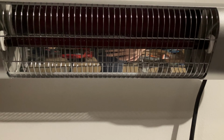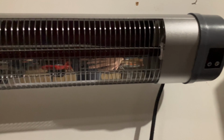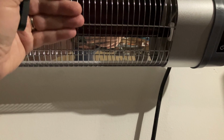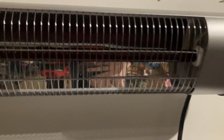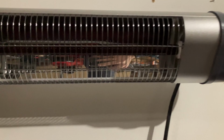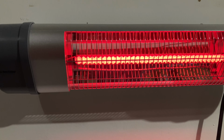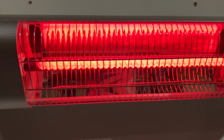Real time, people, real time. Right about there, I would say that you can get within maybe 1 to 2 inches of the grate. So yeah, it's cooled down quite a bit. This puppy is keeping me so warm in the garage. I really, really love it.